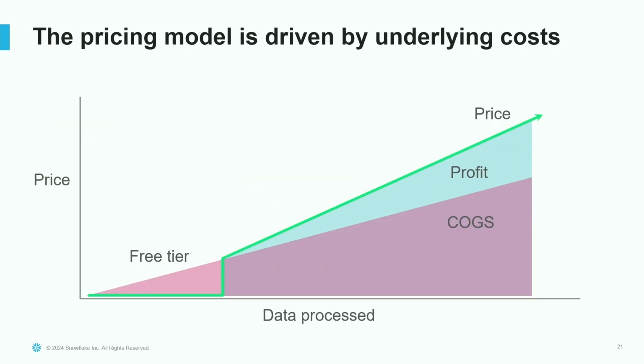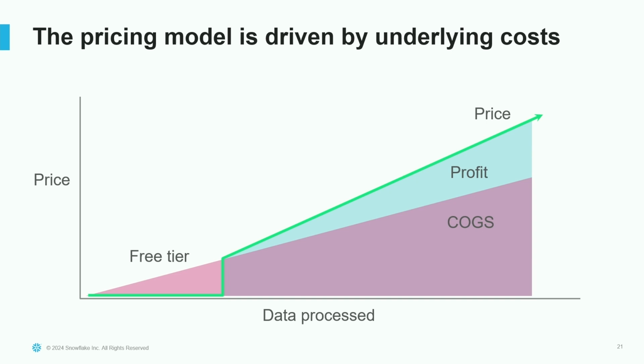And what we saw is that this pricing model was driven by underlying costs. So, you get this nice free tier where the vendor's just eating that cost of you using the platform. And then, once you're processing data and you're hooked, they bump you up to that marginal cost line and then extract the profit as you get bigger and bigger. Now, the problem in our category, when it's a connector, something you could have built up front, is that you end up with this infinitely increasing cost of your connector because data always grows. You've always got a new customer. You've always got more clicks. And so really it doesn't align to the customer value.